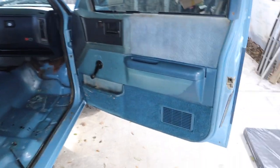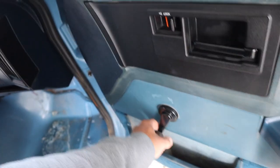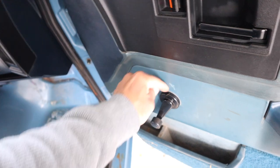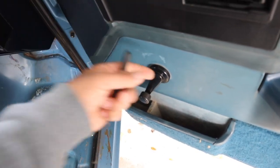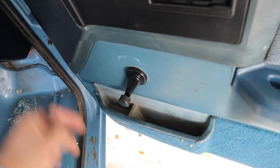I'm gonna remove the door panels — already did that side and I'll show you how I did this one. There are two Phillips screws right here, and the door window crank has a little clip. You have to stick something in there — I like to use these little hooks — but you have to be careful because when you pull that little clip off, sometimes it springs out really quick and can get lost easily.